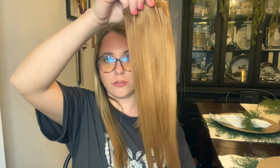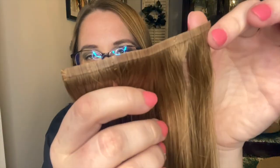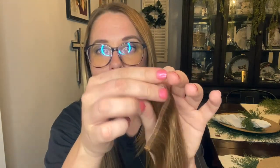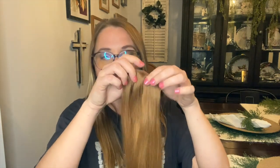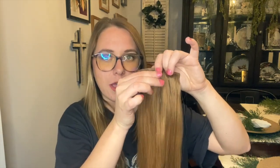This is what the extension looks like — the 22-inch, which is the longest you can get. It is super super silky. As you can see, it's not like a normal hair extension. It has a really thin band right here, kind of like tape-in hair extensions, and then you have your clips. What's really neat about this company is that the base of the extension is thinner, then it gets thicker towards the bottom. This is going to lay nicely flat to your hair.